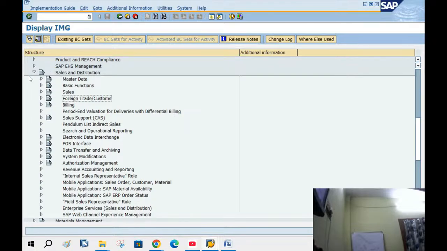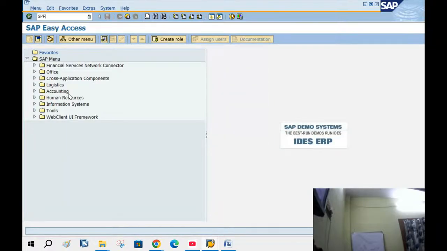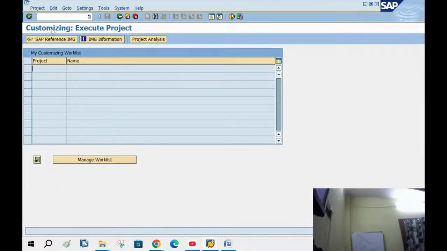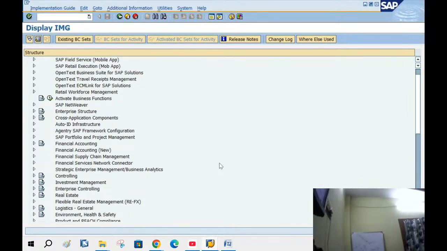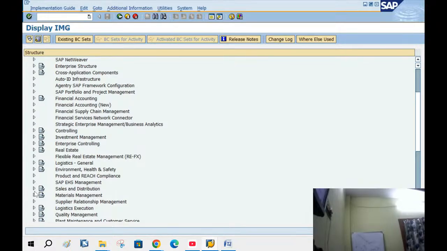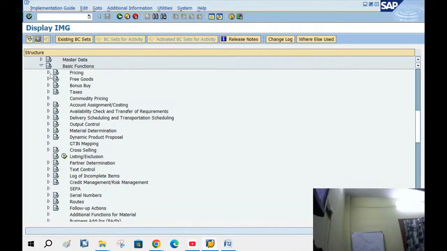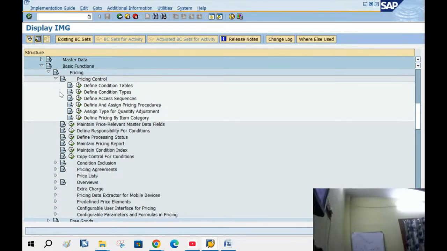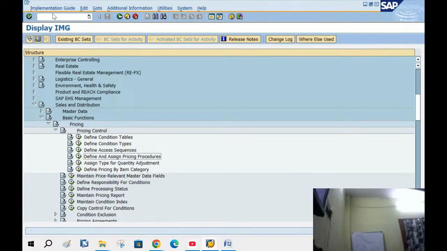Now again, the path is going to be, if you are in easy access, you have to go to SPRO again, SAP reference IMG, to sales and distribution again, basic function, pricing, pricing control, define and assign pricing procedure. I repeat the path, SPRO, sales and distribution.